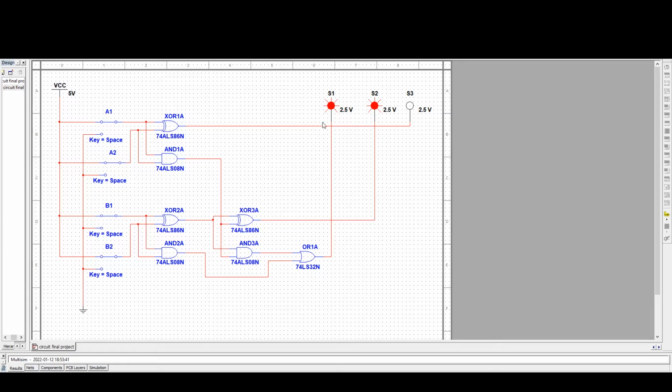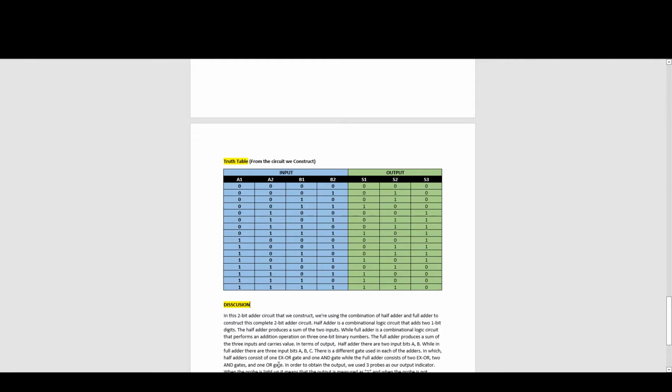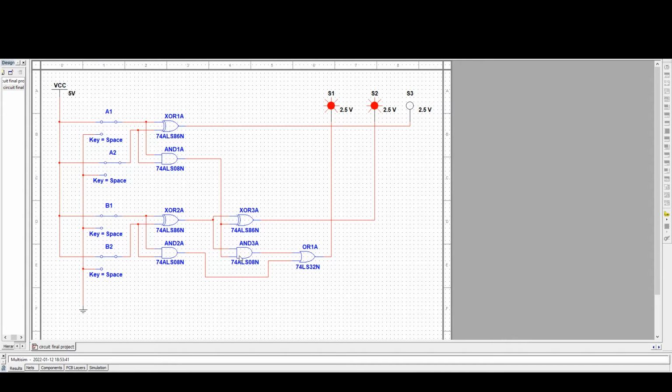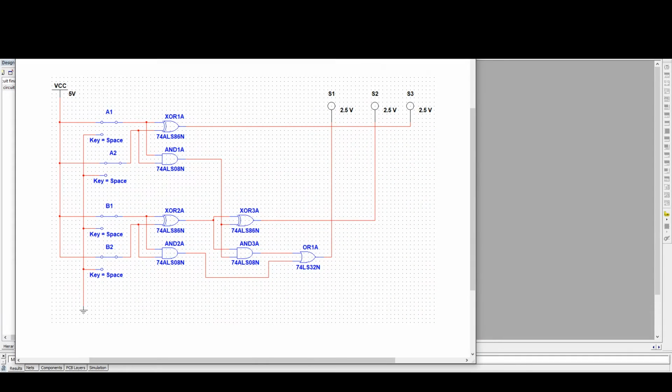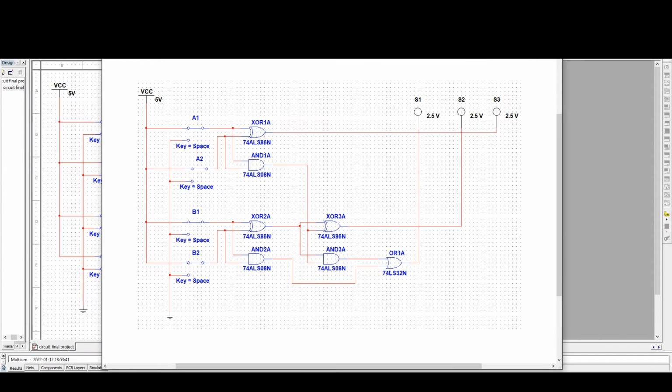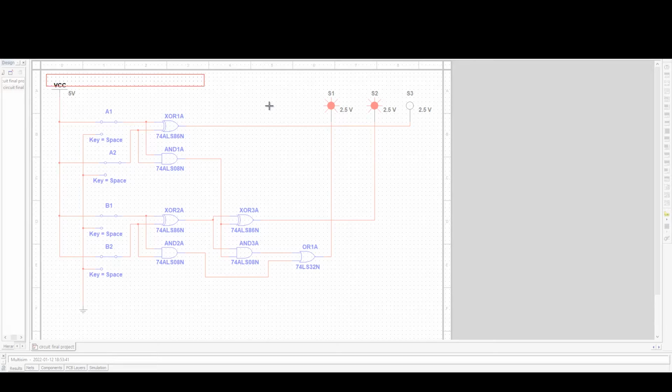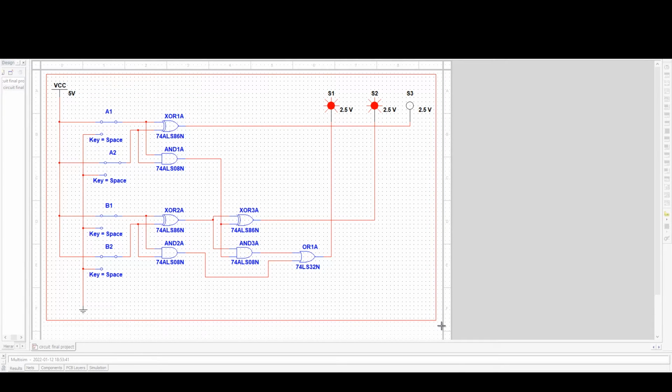So how does the output look like? The output seems to be light, light, no light, which is 1 1 0, right? So if you take a look at the truth table, 1 1 0 exactly. So how this actually works, let's explain in more detail, right? Going back to here, it will be easier if we have the picture and we're going to explain.